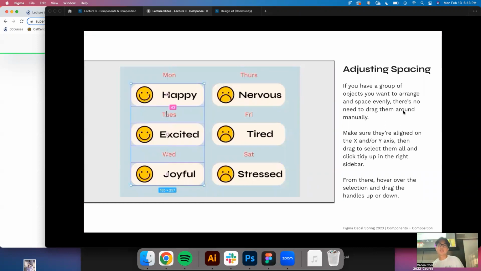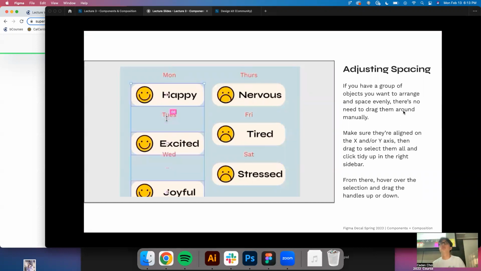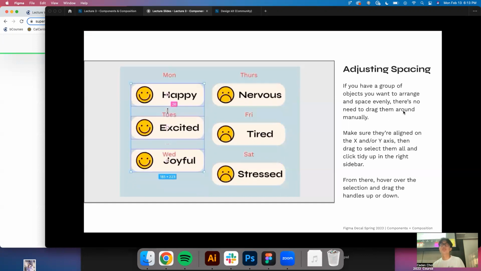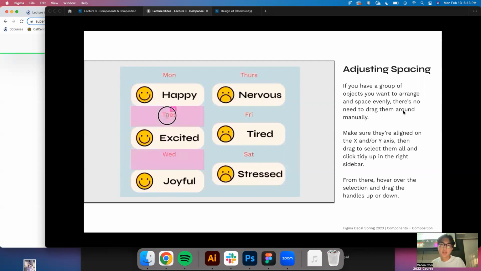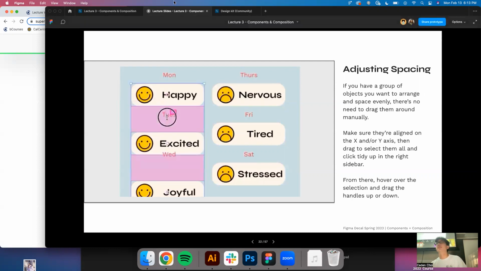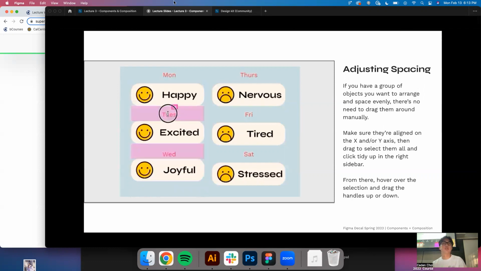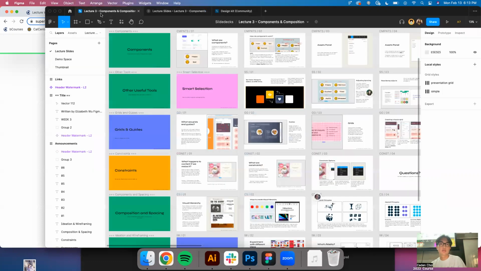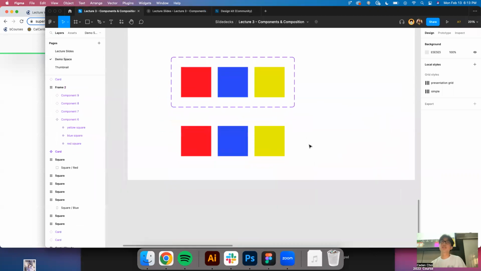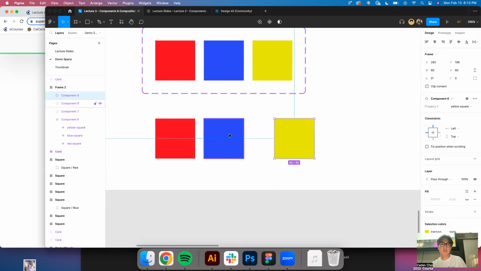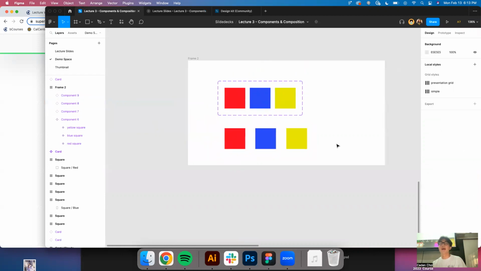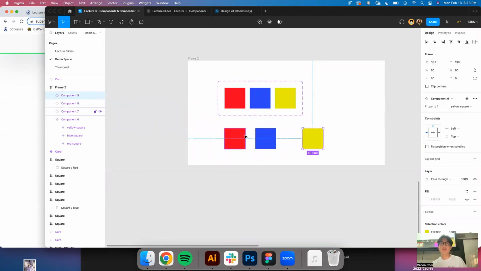And this is an example of adjusting spacing. Pretend you want to adjust the spacing of multiple elements without having to do it one by one. This is where this tool comes into play. How this works is you basically drag handles between multiple elements, and I'll show you that right now. So let's take these squares, for example. Pretend right now I want this to look more like this. But imagine if I had like 10 of these squares and I kept having to move them one by one till they're all equally spaced.